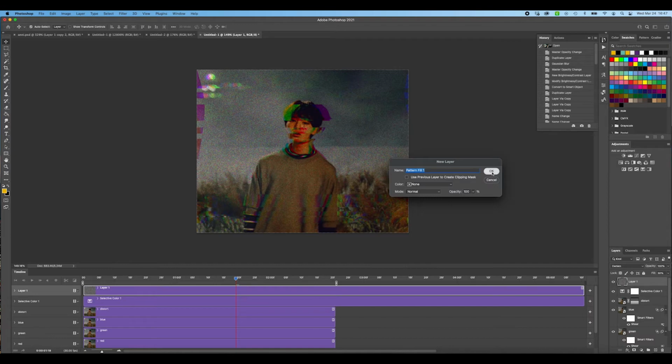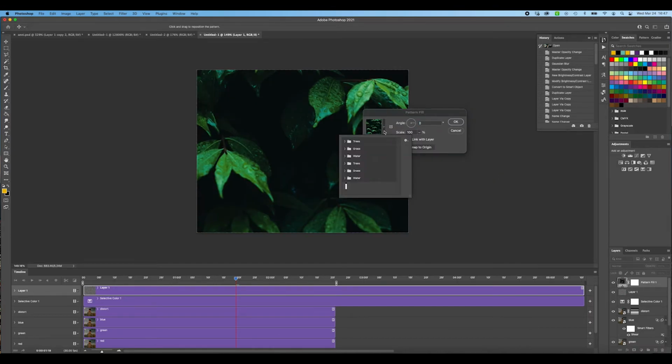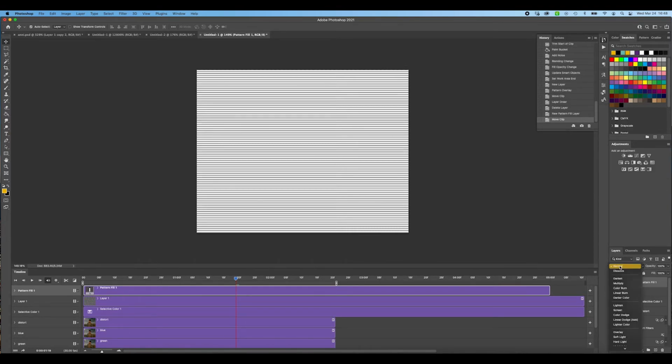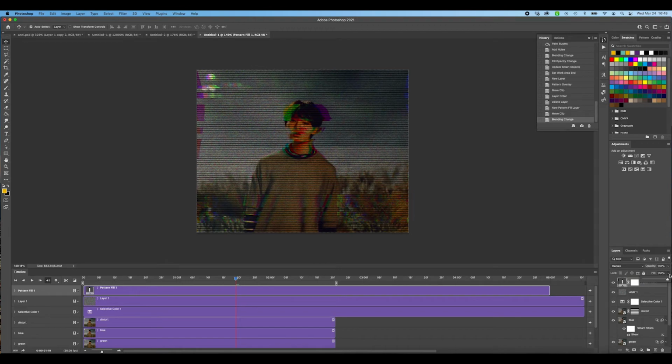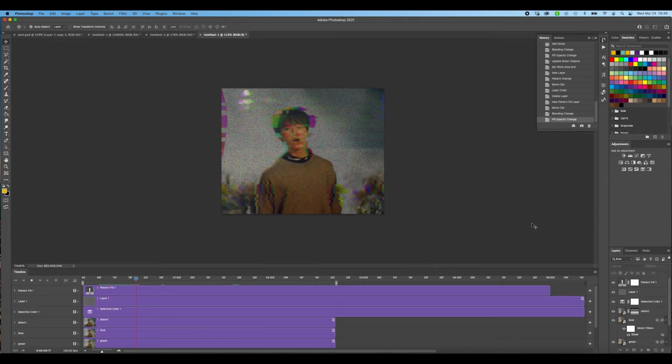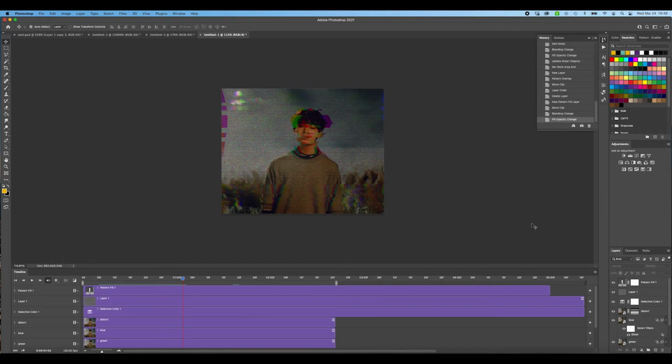And then we'll go to the pattern we made earlier, press OK, make sure it's under our work area, and then I usually set it to darken and then put it at like 40% or something. I knew we were missing something earlier. So then it has those lines across it. So the example won't have it for this, but then you have those lines like on an old vintage TV. So there you go. Now we can resume with your regular scheduled tutorial.